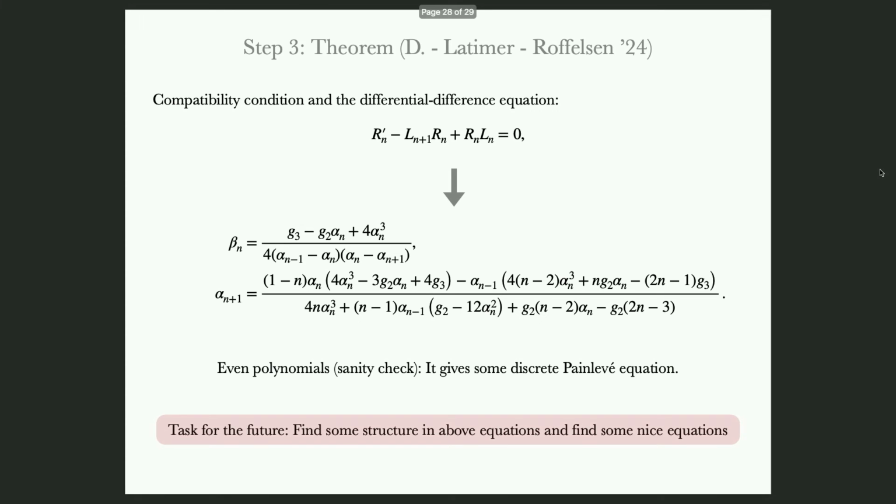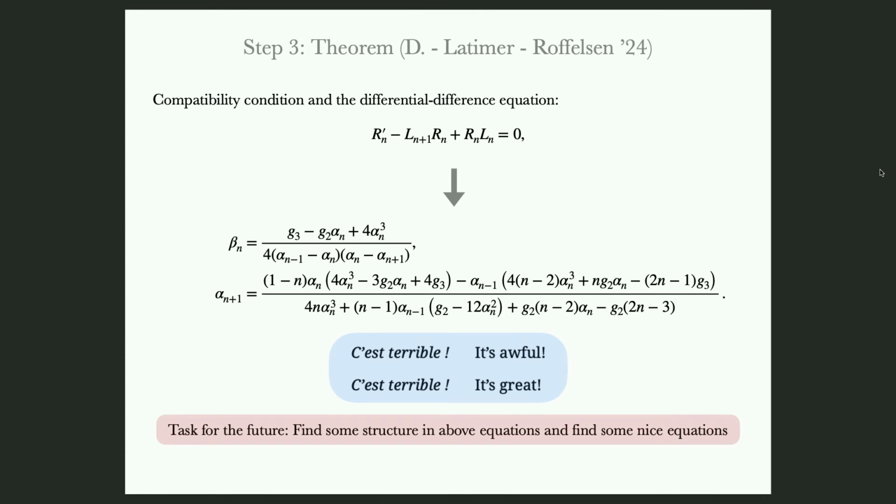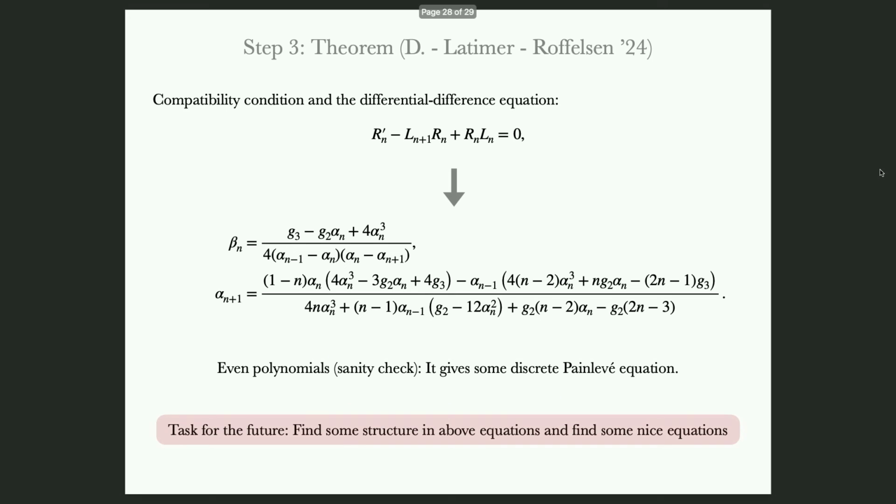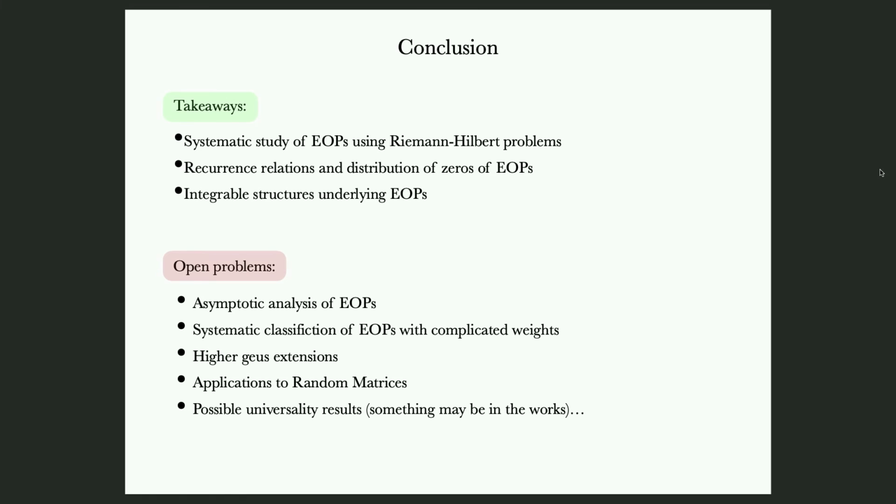Oh, G2 and G3 here are actually very nice because these are modular functions. So you have these coefficients that can be determined in terms of modular functions, which is just screaming very good geometry. But it's very hard to see what exactly these equations mean, and that is something that we are trying to understand. Sanity check. You go to the even polynomials, and this should give back the equations that we are well familiar with.